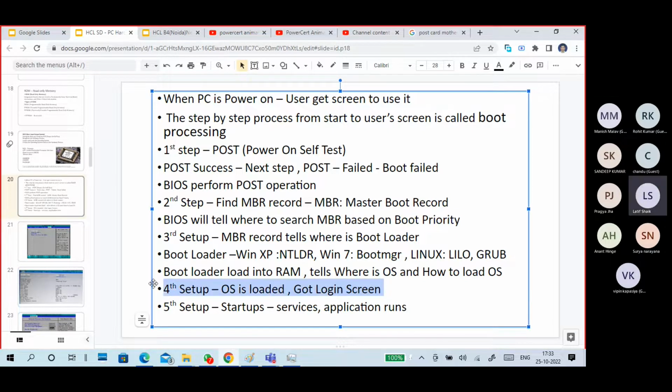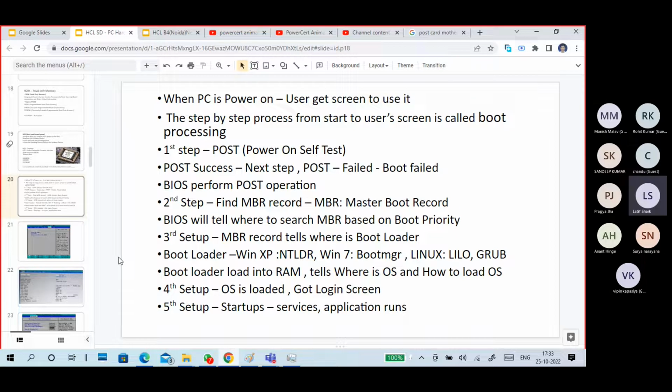This is the last step. But generally, guys, there is one additional step, the startup step. Why did I say that once you log in, background services and applications will start automatically? Startup applications and startup services will start automatically. Once they have started, you can start using the system.